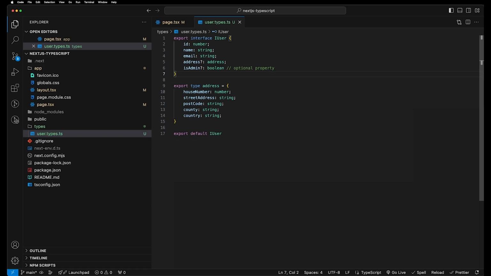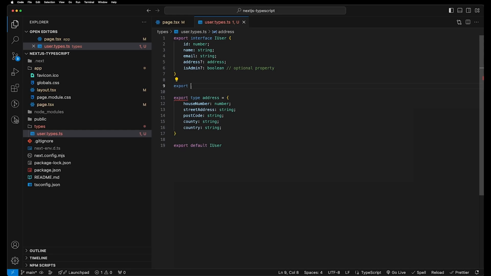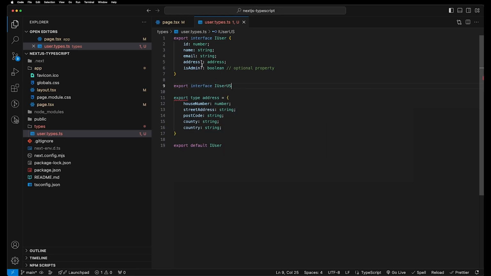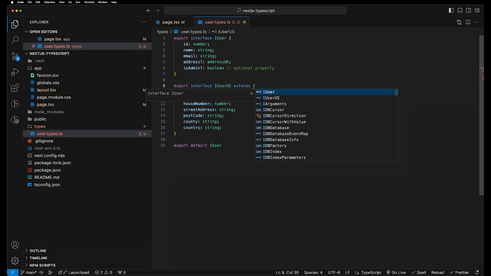So to extend an interface, this is all you do really. So we'll go down here and we'll create a new interface. So we'll call it interface IUserUK. So this is a very UK version of this. And we'll say address UK here as the type. And I'll say to extend this IUser here, I will say extends IUser.